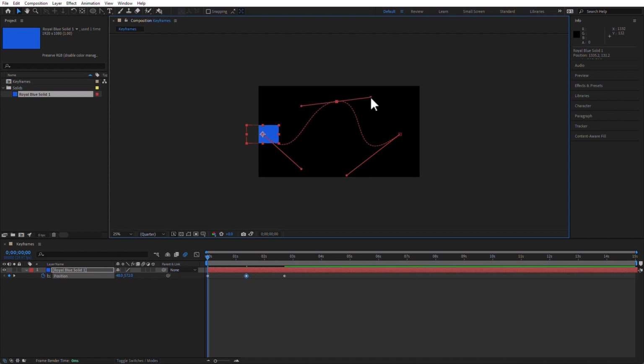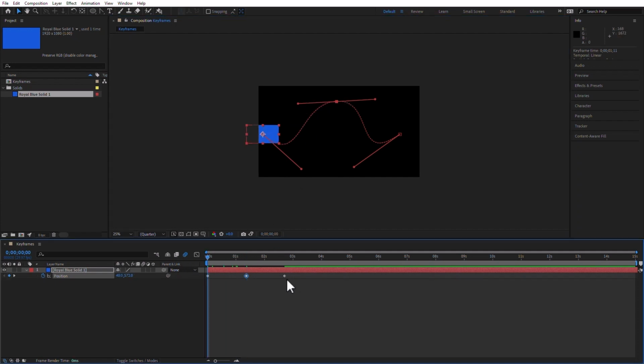I can press and hold the Alt key, which is Option on the Mac, and I can now get rid of the relationship between the curves, and now I have non-continuous Bezier. The handles are independent from each other. If I want them to be dependent again, press and hold Alt, Option on the Mac. If I use that on the keyframe itself, nothing happens. Other than if you double click a keyframe, then the playhead moves there in time, but whatever.